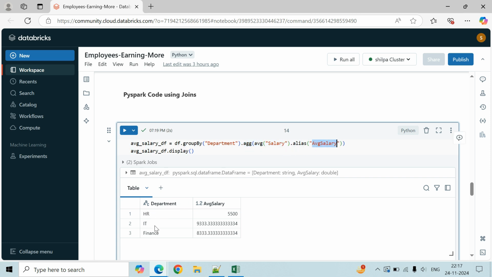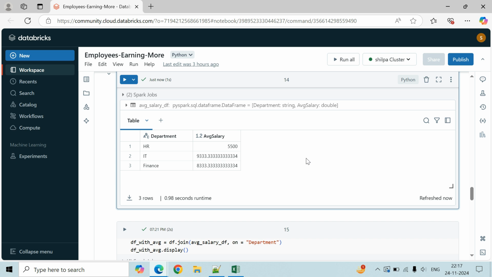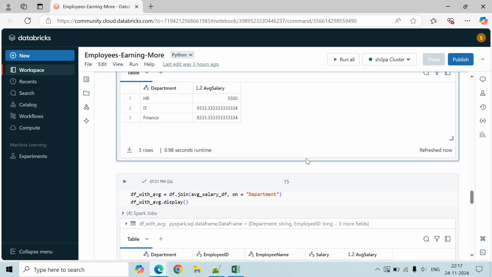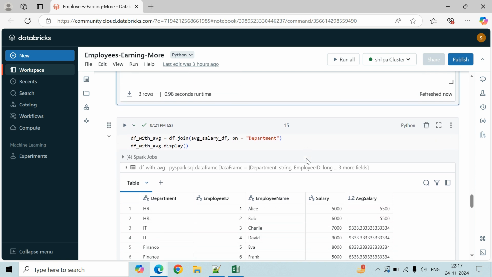So if you will see, the data set looks like this. There is a department, there's an average salary. In this department, I have, for each row, I have one record. HR is having this much of average salary, IT department is having 9,000 as average salary, and finance is having 8,000 as average salary.